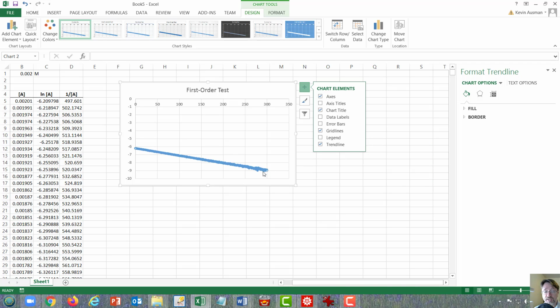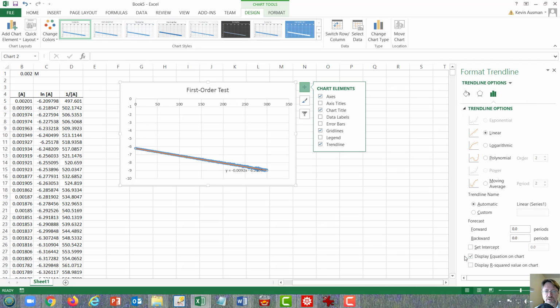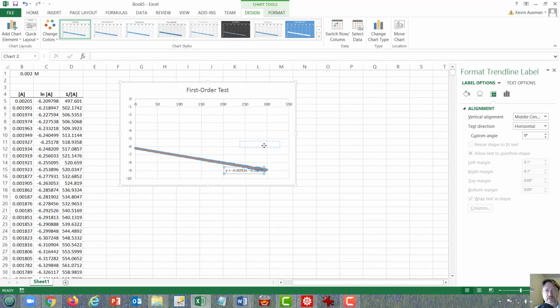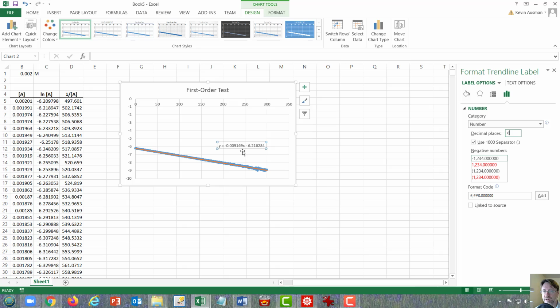Now, there is a trend line on here. Unfortunately, it is colored the same as the data point, so you can't see it. So if I click right in the middle, come over here and change the color of the trend line, and then change it from dotted to straight, we can see the linear fit that has been put in place. If we select the trend line, we can go down, display equation on chart, and we can see that we now have our equation for the line. Maybe we want more significant digits. We can select the label options, identify this as a number, and give ourselves some more decimal points. And we now have our slope.